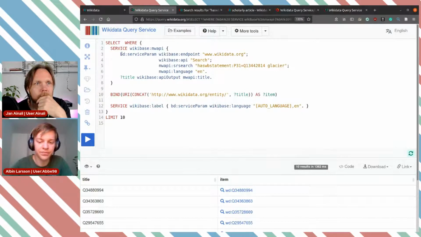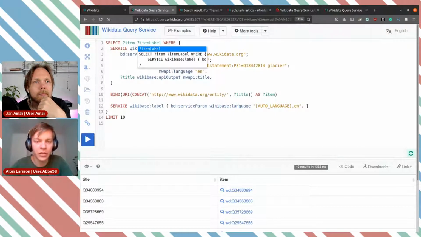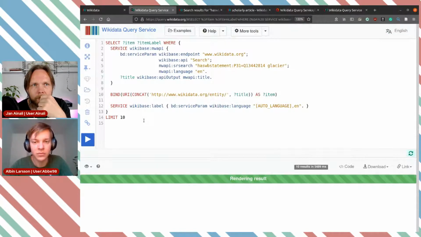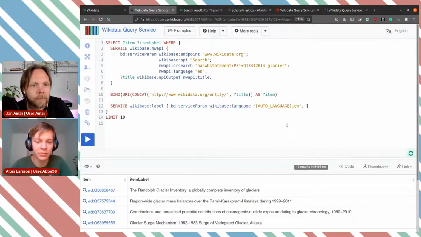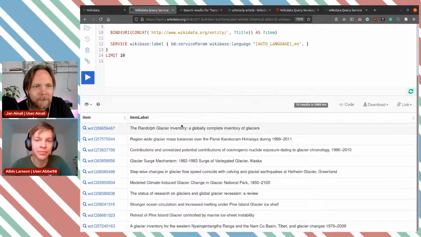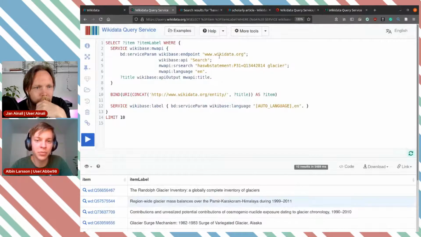Let's see here. Item label. That's all I want. The title isn't interesting because it's just the Q number. So let's run that. It should be very fast. Usually. Can't really say that today. But we essentially got the exact same result as we got in the search interface. So the same first one, the same second one. It uses all of those features, but all within search here.